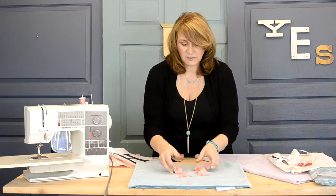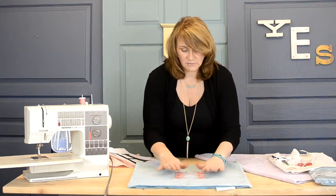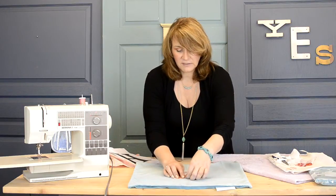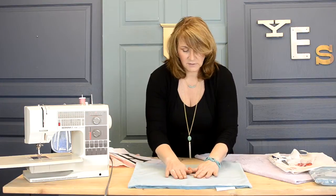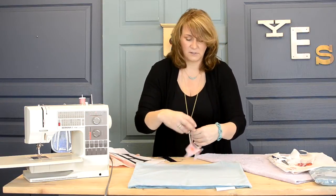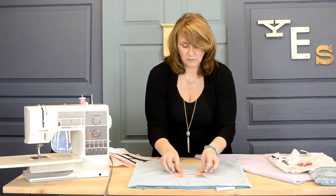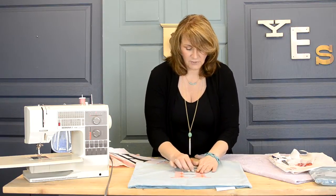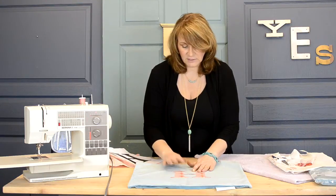Now this saves you. I have tried to do applique by pinning things in place, and they just move. This is the easiest way to applique anything onto anything else. This by itself will not be enough to hold the fabric on there. Little girls making their beds, the edges of the fabric will fray, the things will come loose. You have to also stitch it down.